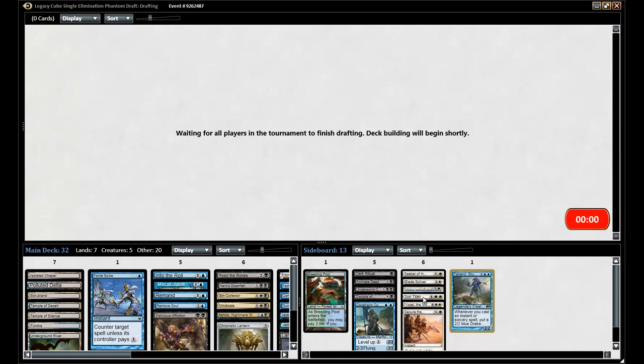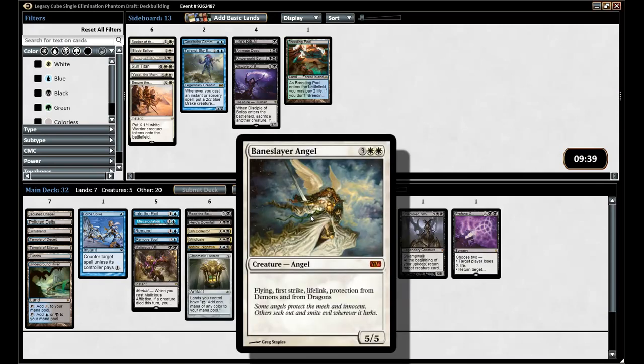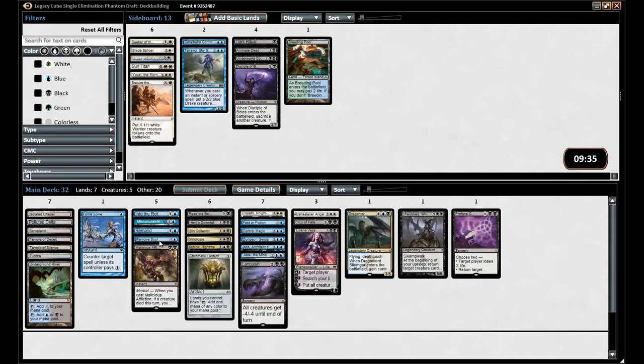And maybe Sun Titan. Sun Titan's also kind of cool with Animate Dead. So 1, 2, 3, 4, 5, 6, 7. So we're at 25 spells right now. So we could just cut the white cards and do a splash of white, but they're pretty powerful. Baneslayer is just about game over in some matchups, so it seems worth stretching for.